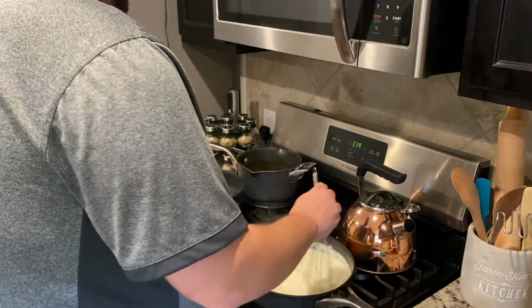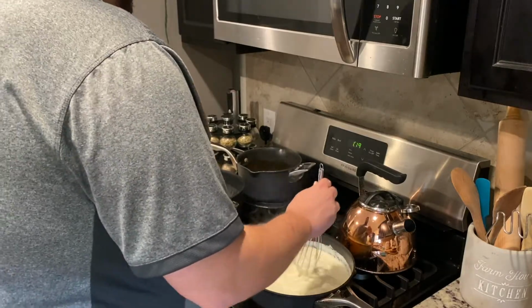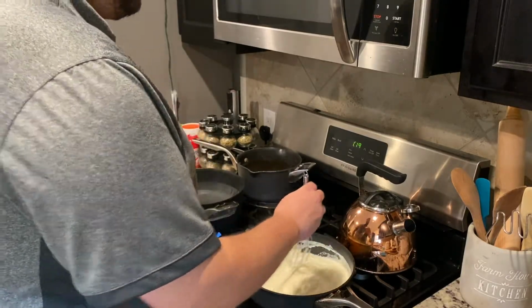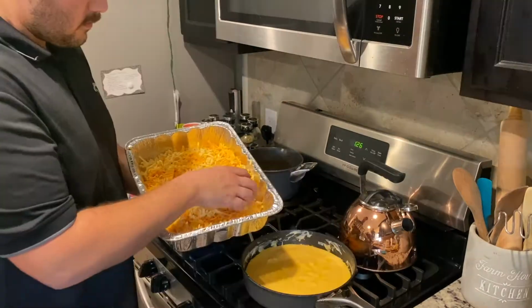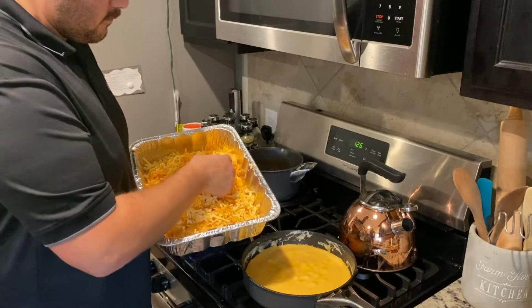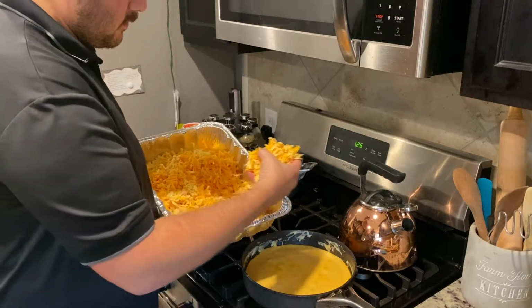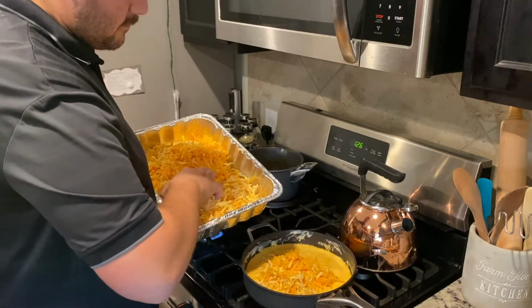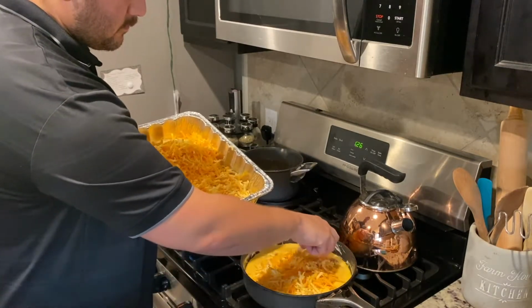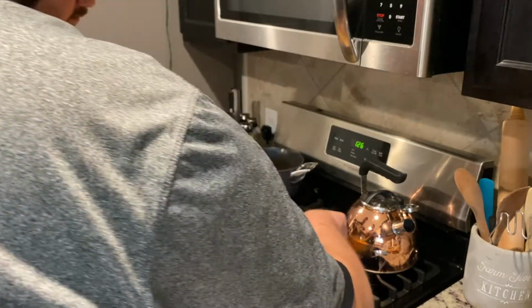And once the cream cheese is all melted down, we're gonna put in our cheesy concoction that Jay's working on and mix it in with the noodles that we have working. And now we're gonna start mixing in our cheese. We have 3 cups of cheddar and 1.5 cups of smoked bacon Gouda, or smoked Gouda bacon, I don't know. We'll just add a little bit by little bit.